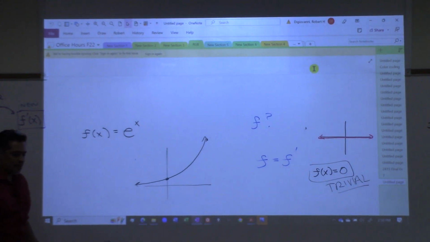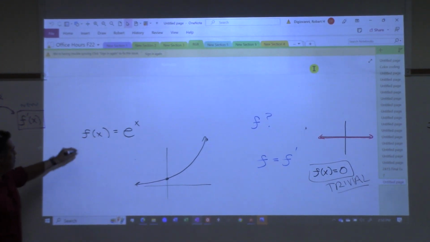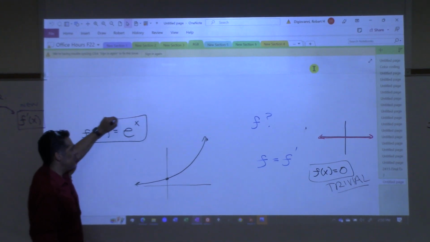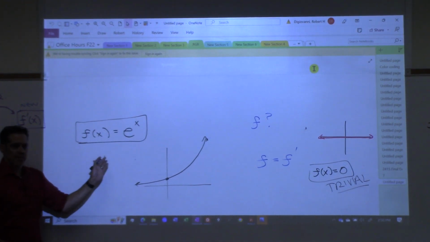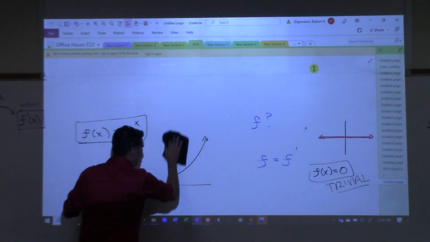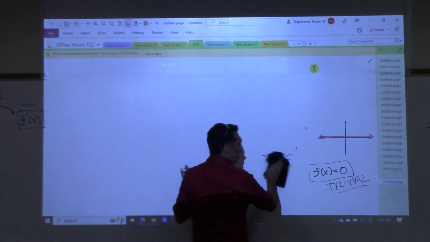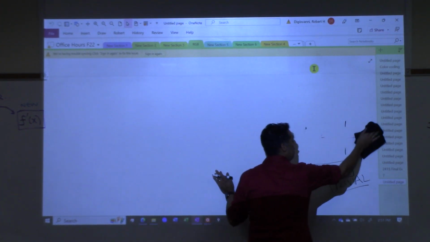So I'm not here yet to convince you that this is true. I'm here to just tell you that this is true. So right now you'll just have to take it on faith. I'll prove it to you later that the derivative of this is in fact itself, all right? So that's why that function is so important to us. It's unique, meaning that it's the only one, other than that trivial one, that behaves that way.